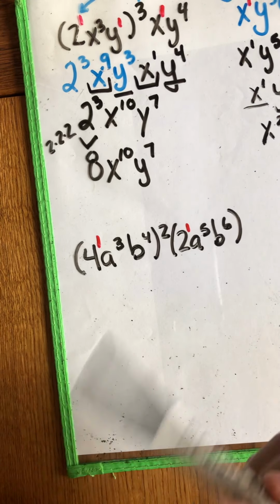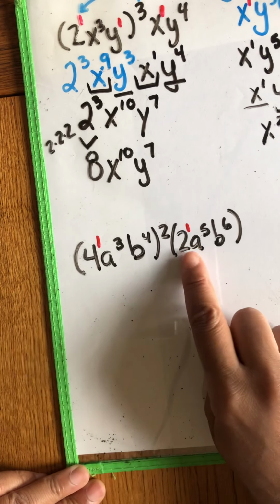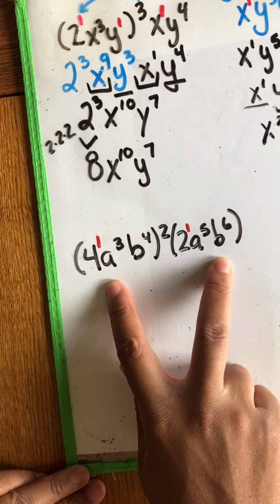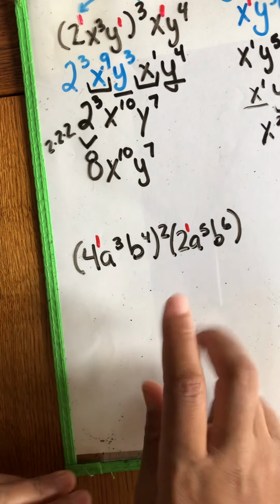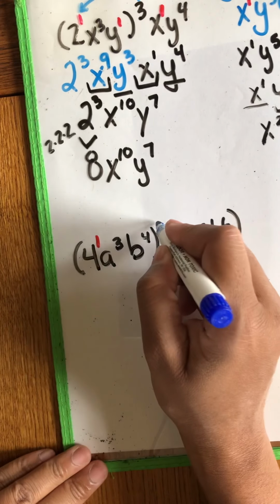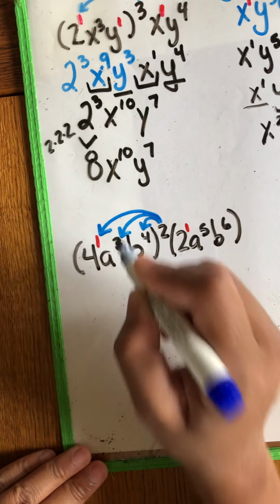Second thing, I'm going to see if I can clean up anything on the inside of this parentheses. No, they can't smush. And the inside of this, they can't smush. You can't do different parentheses when you're in the P step. Next thing, do I have an exponent touching the outside of my parentheses? Yes, I do. So I need to do that first.